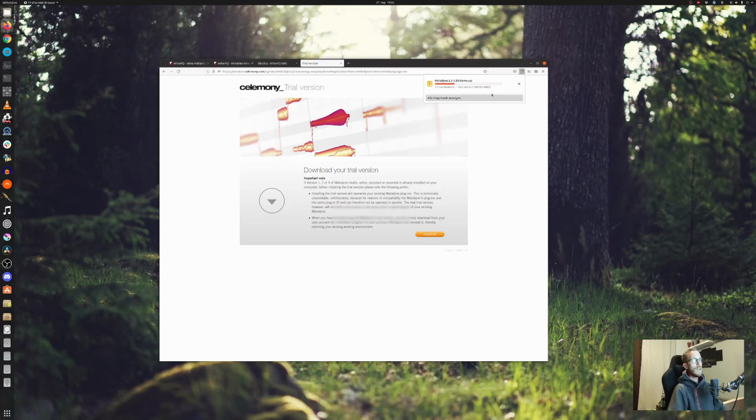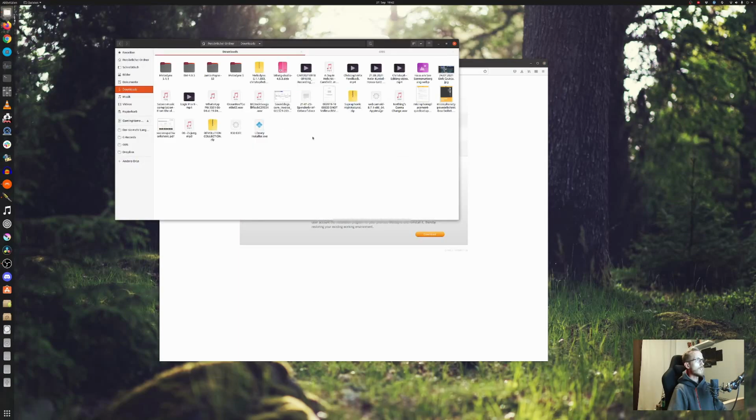In my case, I already got a version downloaded and logged to my account, so I will not download that one again. So I will go over to my download folder, and as you can tell, it's already showing Melodyne 5.1.1.003 Christoph Ebel.